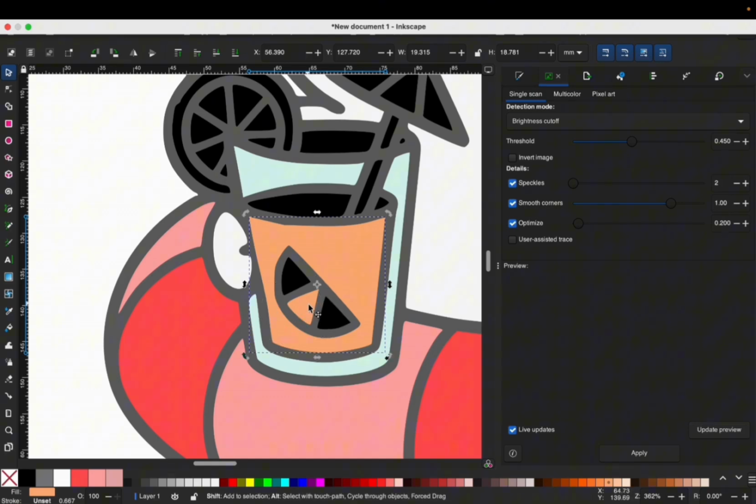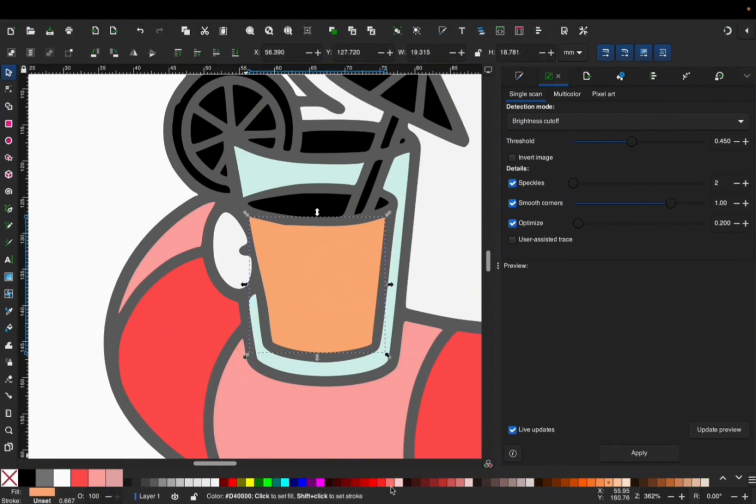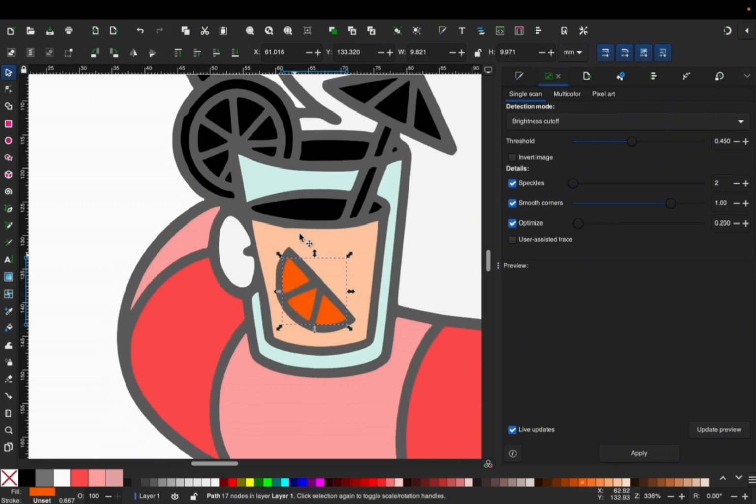So from there, I took the orange because everything was connected and I broke it apart again. I used the shortcut, but it was path and then break apart. And then I worked just like I did with the cat and its face. And then these three could be all the brighter orange. And then I started working my way around the cup to change any colors that I needed to.